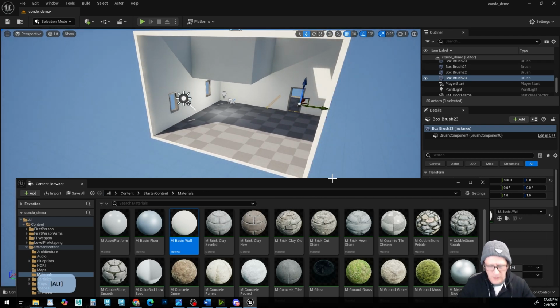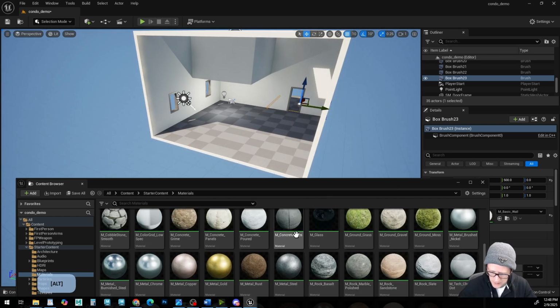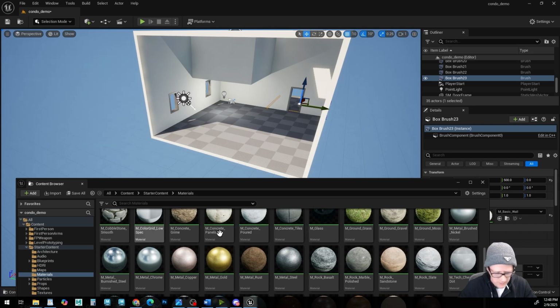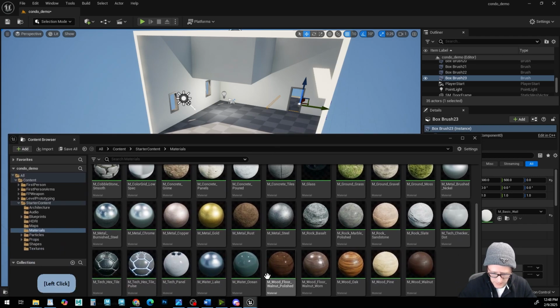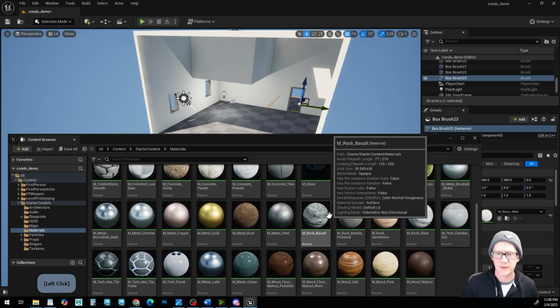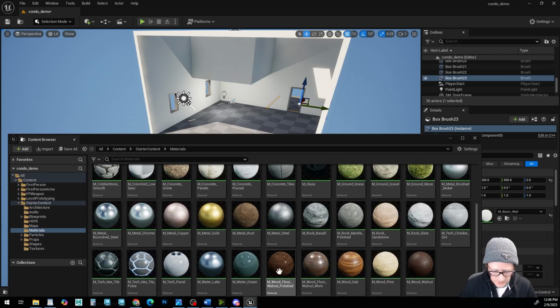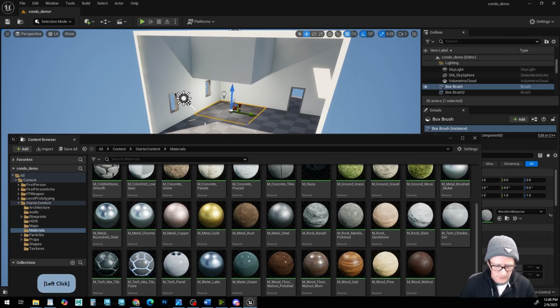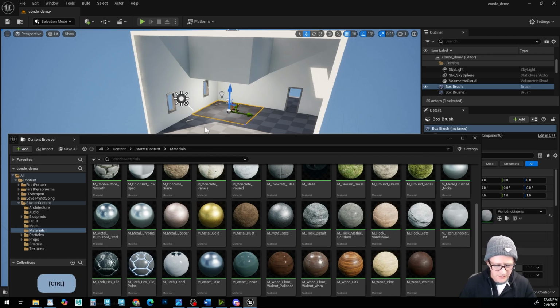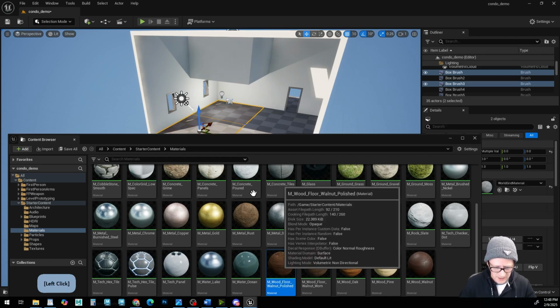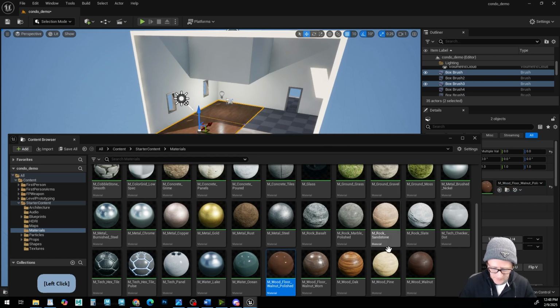For the floor, let's do M wood floor walnut polished. So we're going to grab this one, control click. We're going to grab this one, control click this one, and then we're going to drag them onto there.